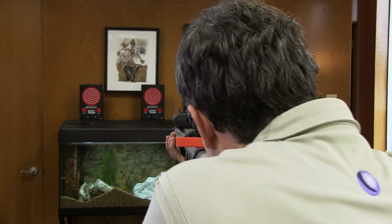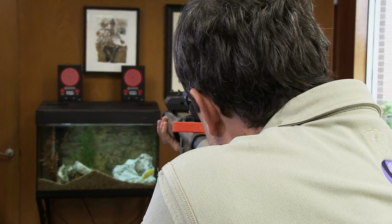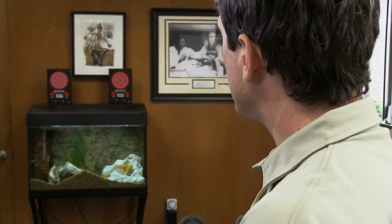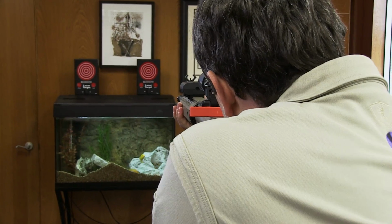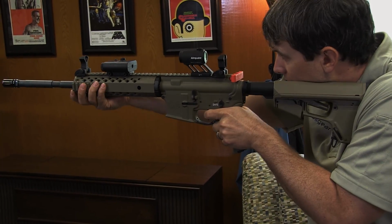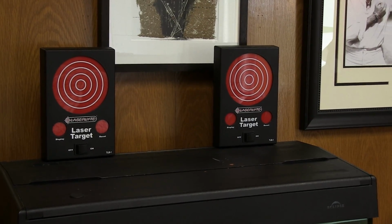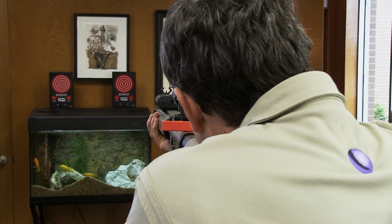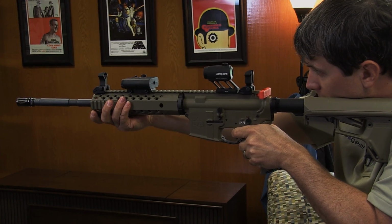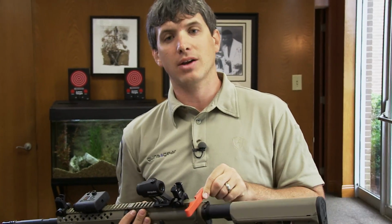If you're this close and I've got the red dot perfectly on the bullseye, watch what happens. I'm hitting about 2 to 3 inches low. Well, for precise shots at this distance, what you're going to have to do is adjust. And now I'm holding top edge of target. And see, now I'm able to make shots that are appropriate. You're also able to see exactly what the offset is on your rifle with your optic. The more you train this, the more you're going to get used to what the offset is and really program that into your mind. So, training offset is a great use of this Trigger Tyme AR kit from LaserLyte.